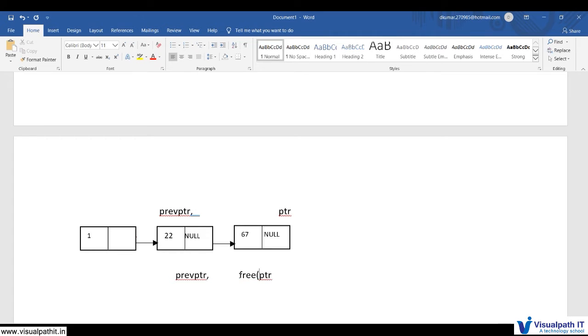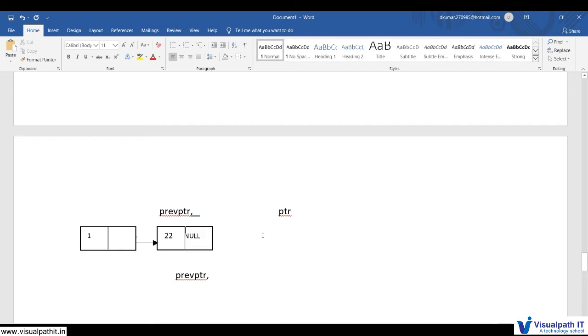Once I free this, it will be going out. That's it. Now the 67 is deleted. Got it? This is how we do it.